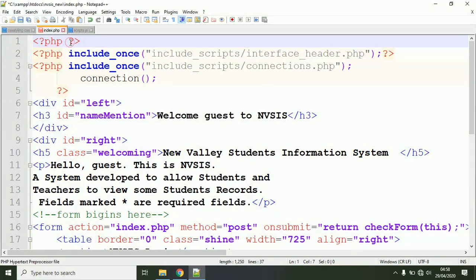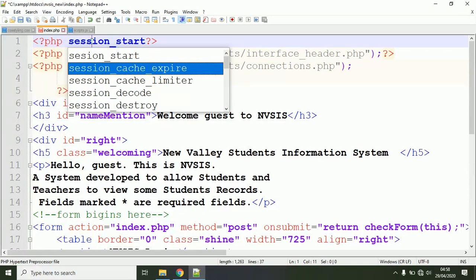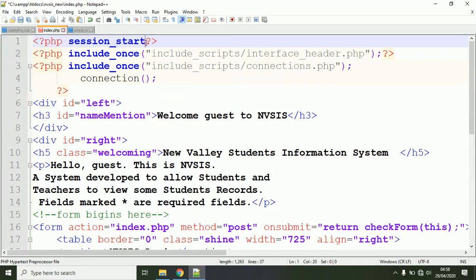Here we start the session. Before anything, we start the session with PHP.